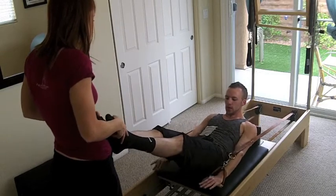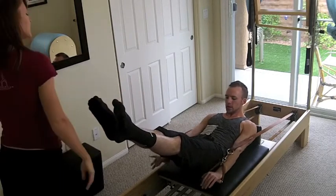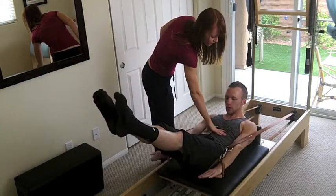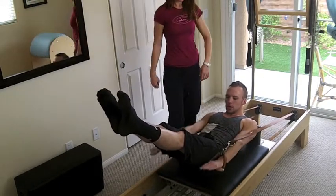Exhale. 2, 3, 4, 5. Fill a giant balloon with air and pump it all out. 4, 5. Good. Inhale. 2, 3, 4, 5. Release. 2, 3, 4, 5. And inhale. 2, 3, 4, 5. Halfway there. 2, 3, 4, 5. Nice and high.